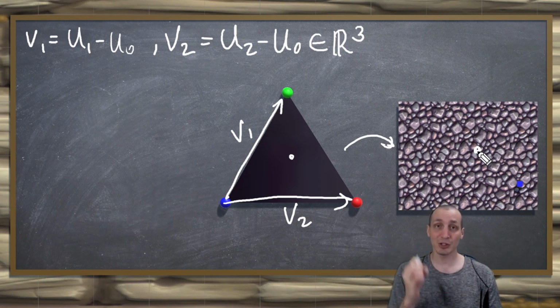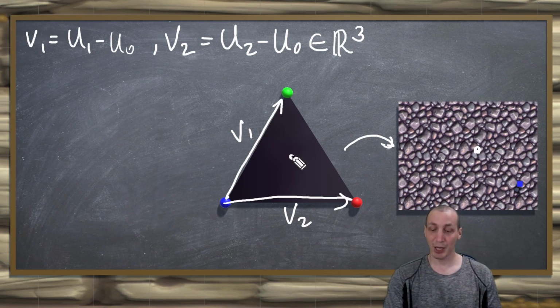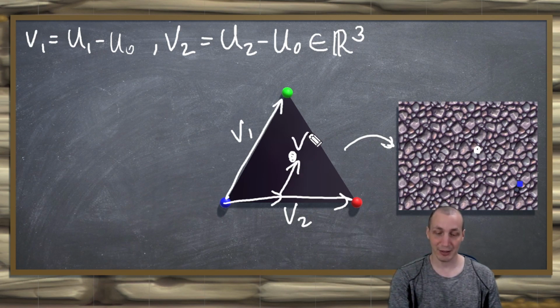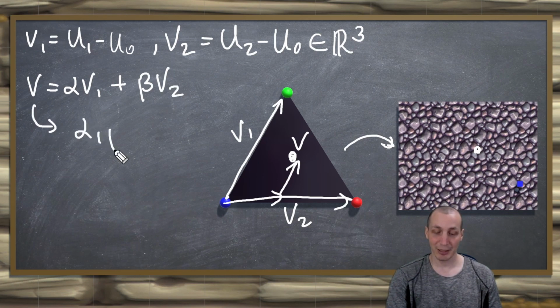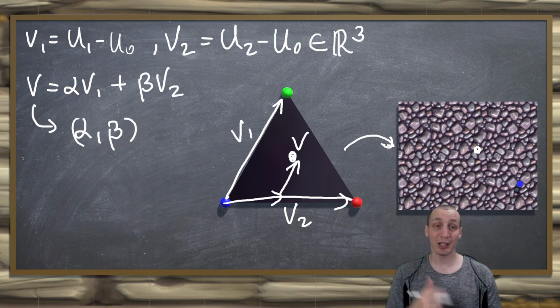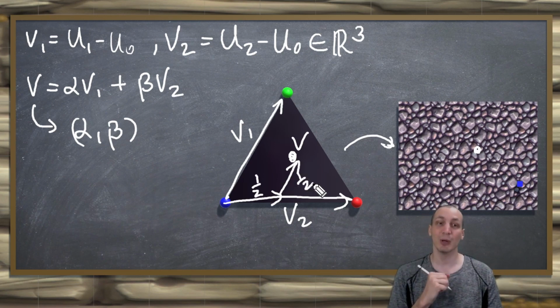Well, we learned about such a method in the first course in linear algebra, which is a very, very simple way, which says the following. If you have a point on the triangle, you should think about it as some move along the V2 direction and move along the V1 direction. So for example, this point V, I can say that it is alpha times V1 plus beta times V2, and then I can map it to (alpha, beta). So (alpha, beta) is a 2-dimensional vector which I got from the 3-dimensional vector V. So for example, right now you can think about V as half times V2 plus half times V1.